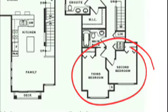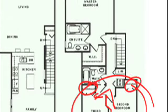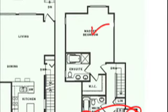I think that the problems with the Willow are the bedrooms. Again, it's too narrow on the second floor to fit 2 bedrooms in, and we've got this sort of jiggy-jaggy wall. We've got sort of an awkward entry into both of them, closets that bump up. The master bedroom is okay, but it's got a lot of extra space there, right? And I say okay, but it's not great. None of the bedrooms are great, and it has to do with the design of the exterior of the building, so I think that's an issue.